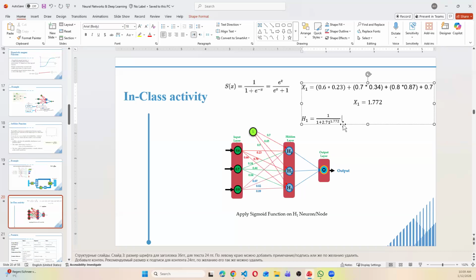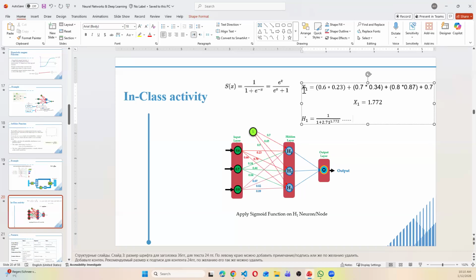What is the answer? Is it difficult to calculate? It is not difficult, I cannot find the power in my calculator. Okay, then you can do it. So that is the value for H1.